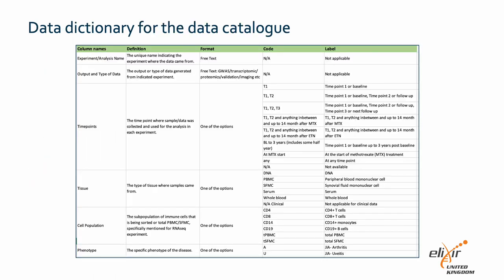Earlier we mentioned the term data dictionary. What is a data dictionary? Data dictionaries can be considered the metadata of a dataset or a data asset and should describe the valid content for each element of the data asset. On this slide, you can see an example of a data dictionary. Data dictionaries are generally for individual datasets, but it may be the case that for your project the metadata for each dataset is the same, so the data dictionary could be shared across all the datasets.